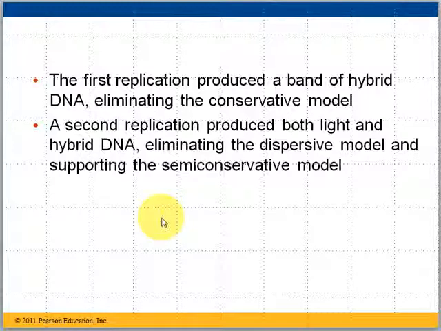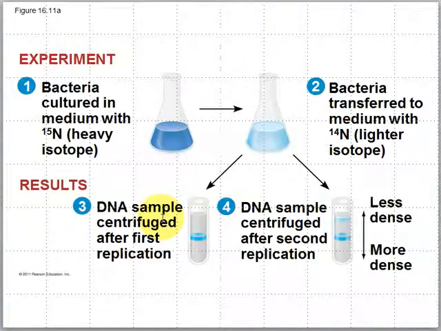Now this is made much clearer if we look at some pictures and illustrations. So let's take a look at some illustrations. You could also look on page 312 of your textbook where the same illustration is, and it'll be a lot more clear than just saying it in words. So here they have the two vials, and in this vial was a culture medium made up with the heavy isotope of nitrogen. They allowed the bacteria to grow in this isotope for quite some time, and then they transferred it over to the medium with the lighter nitrogen isotope.